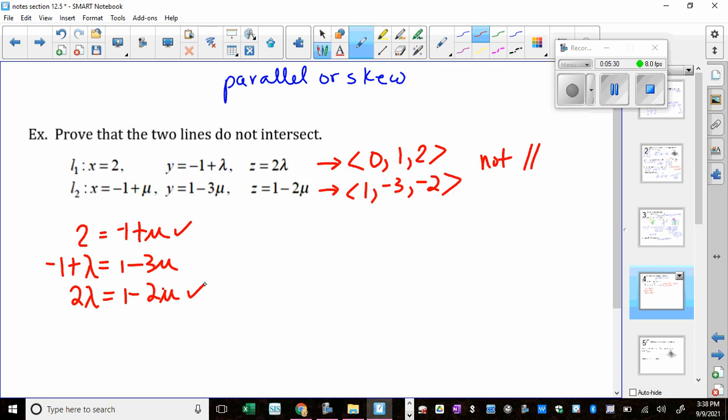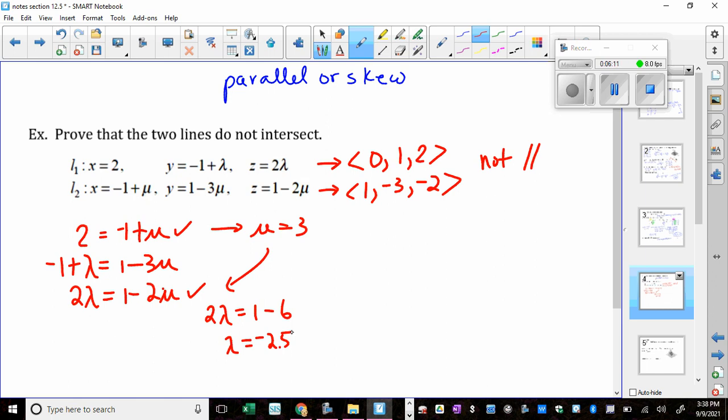So let's see, I don't really have to do a system. I mean, this is my system, but I can just solve the first one. I can say that mu has to equal 3. And knowing that mu equals 3, I'm going to plug it in here and say that 2 lambda equals 1 minus 2 times 3, which is 6. So I get lambda equals -5/2, -2.5. Hang on a second. Oh, well, that's fine. In my own notes, I used the second equation, which came out a little bit easier, but we'll just go with what we got here.